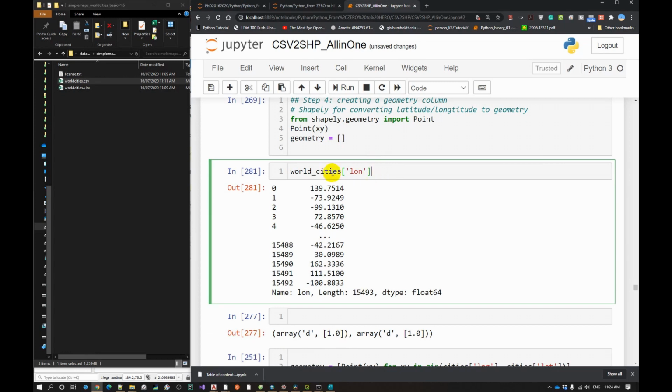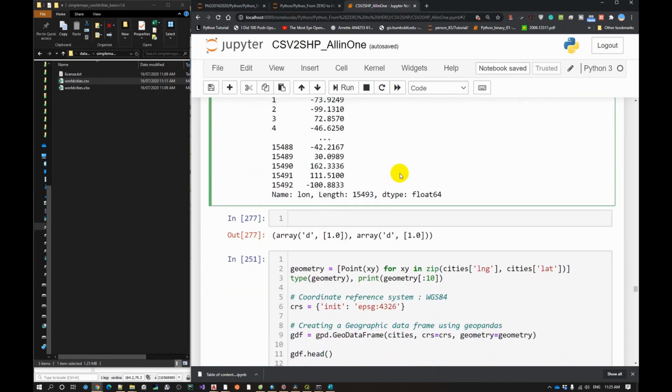Okay, so now if we zip latitude and longitude together, we're going to have a pair of longitude and latitude.